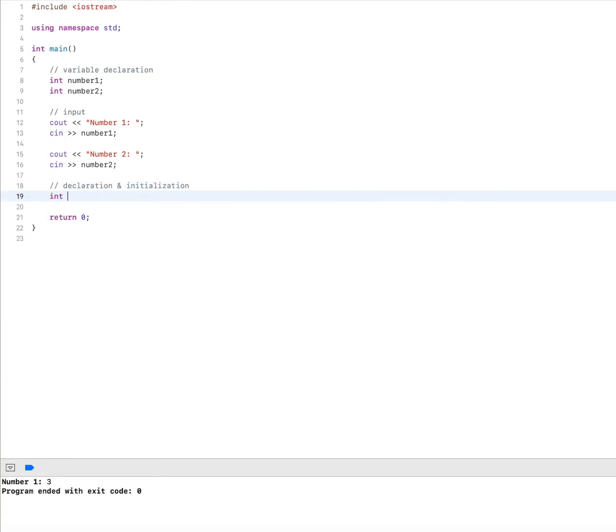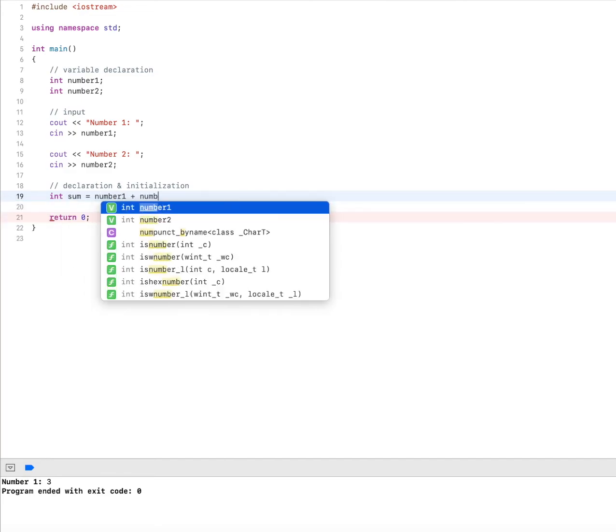Next, here I use declaration and initialization. What I do here is I call the variable sum. So this won't just be the declaration, but instead of the semicolon, I also initialize it. And I don't initialize it to a hard-coded value, but instead I take number1 plus number2.